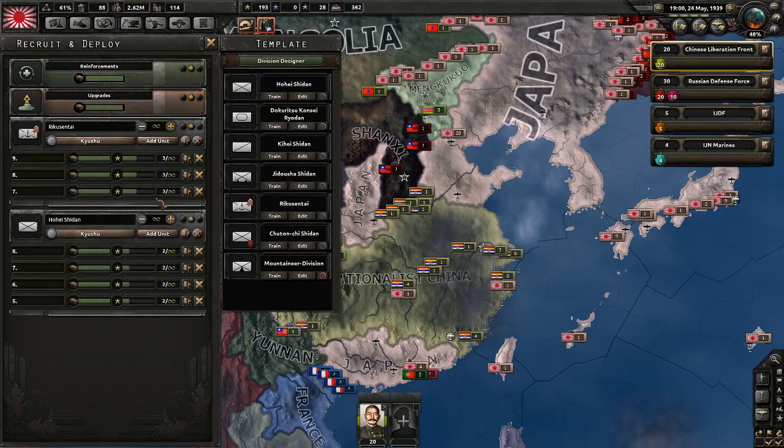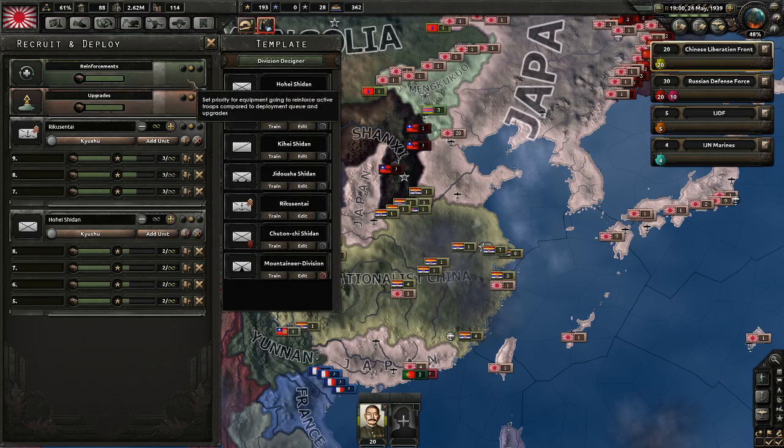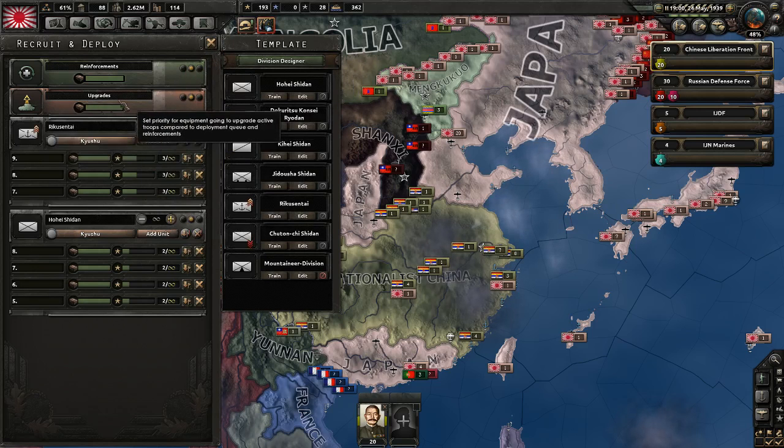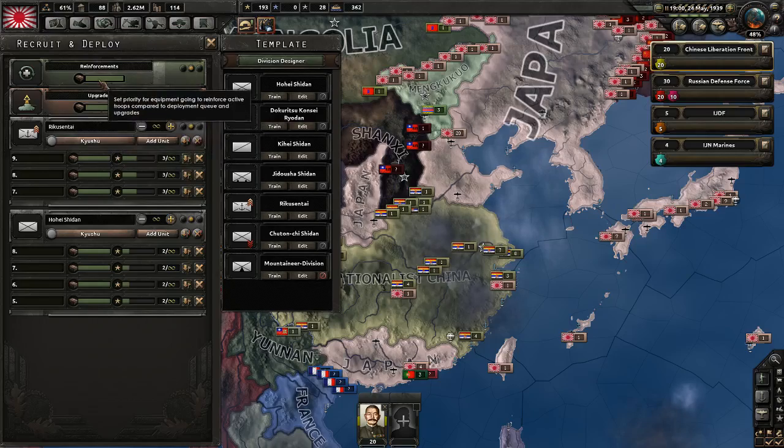Once this batch of Marines is done, 1st of August, that's actually a very easy date to remember. I'll know I can end my Marines and switch on to something else. You see there's a lot of light tank requested for upgrades. Well, nothing for reinforcements.